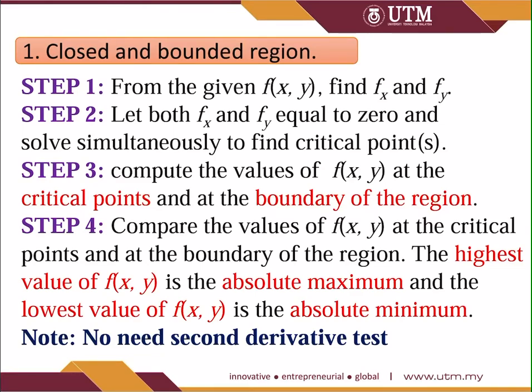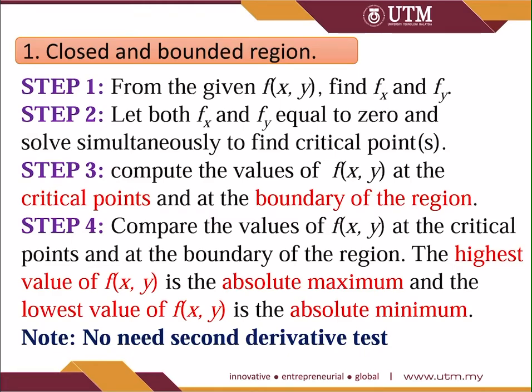Step 4, we need to compare all the values, the critical points and also the points at the boundary of the region, by substituting them into f(x,y). The highest value of f(x,y) we consider as the absolute maximum, and the lowest value of f(x,y) is the absolute minimum. So for the closed and bounded region here, we do not have to use the second derivative test.